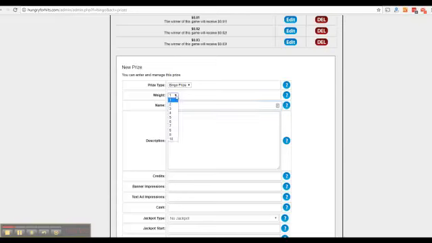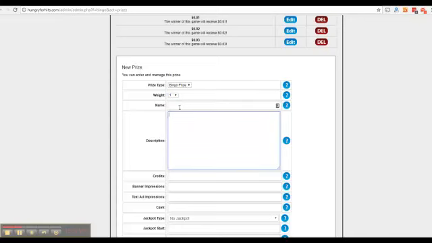Then we have weight. The weight of the prize is important because it determines how often a prize will be assigned to a game. So for your regular prizes, the ones that aren't as big, you want to put a higher number in weight, that means they will appear more often. If you put a lower number in weight, that prize won't appear as often, and you can use a lower weight for your jackpot games or your high price games basically.